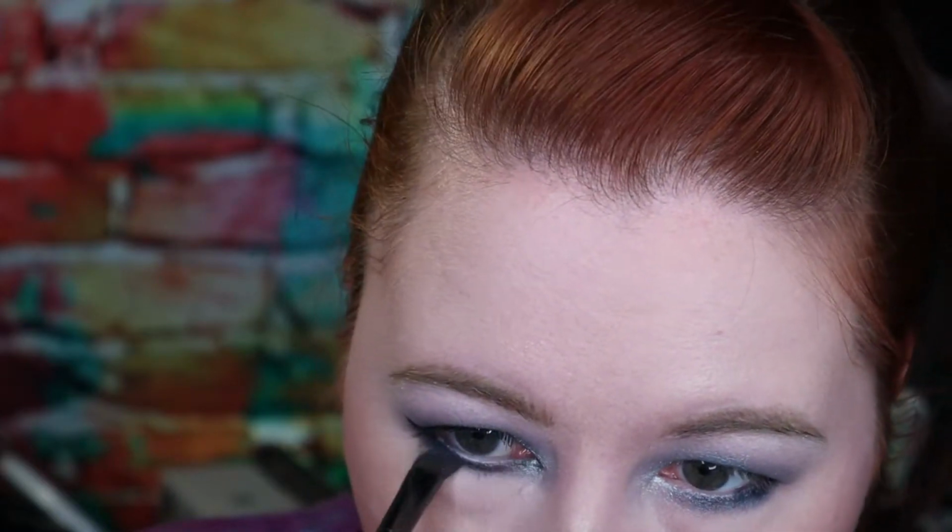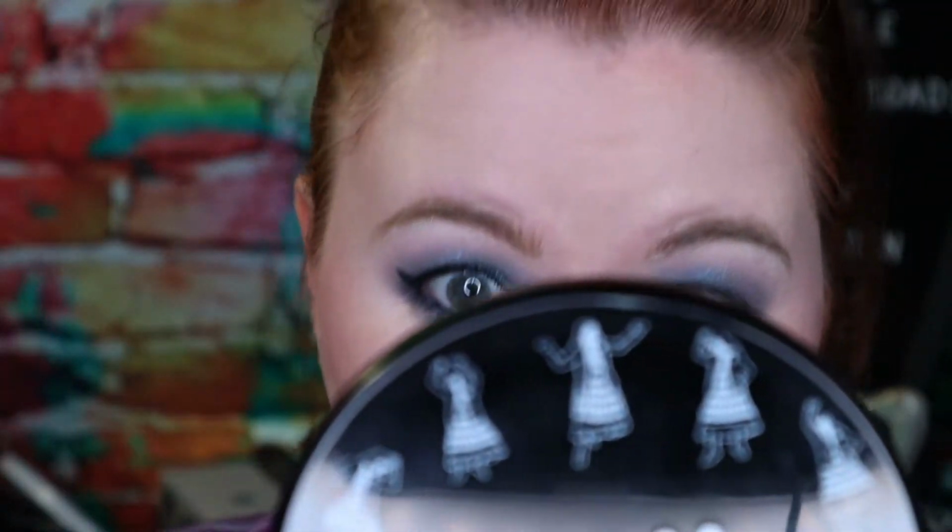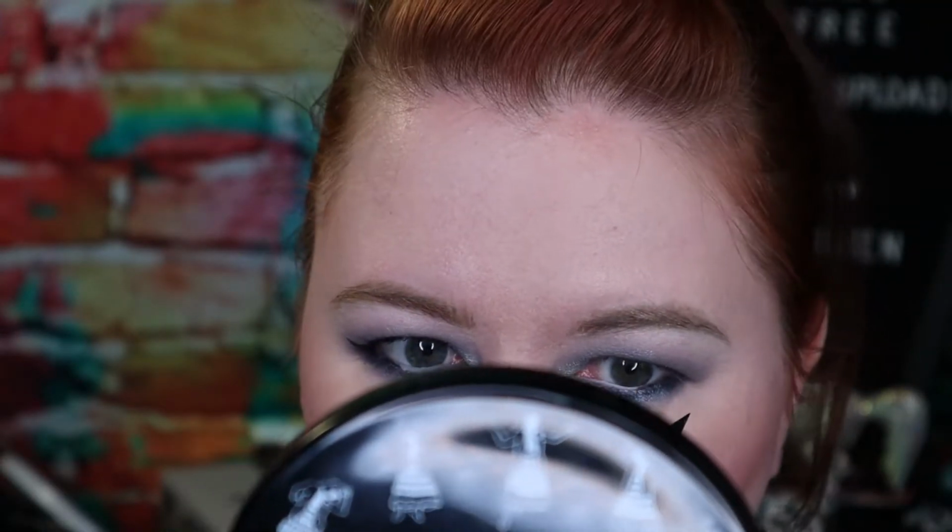And then I'm taking some of that blue, the Temptation, I'm just mixing it together, putting it underneath, not all the way though, not on the outside. Now I'm taking the white pencil and I'm putting it on my waterline, but not all the way through, only on the inner half. Yes, the inner half. And now I'm going back over with the black. So the black makes the outside corners recede, so theoretically that should make my eyes look a little more open, maybe a little rounder. That is a tip I picked up somewhere else.